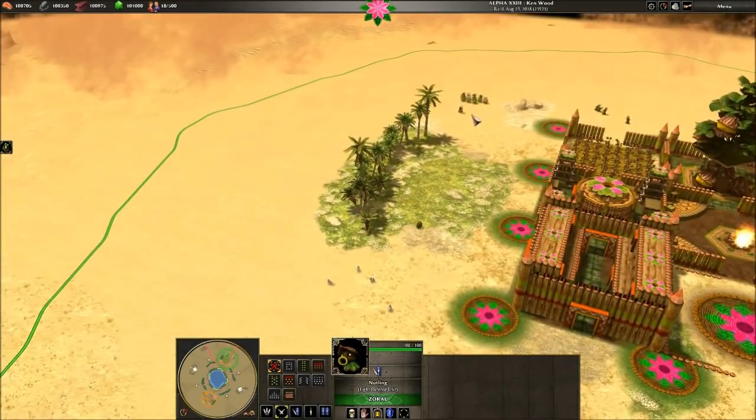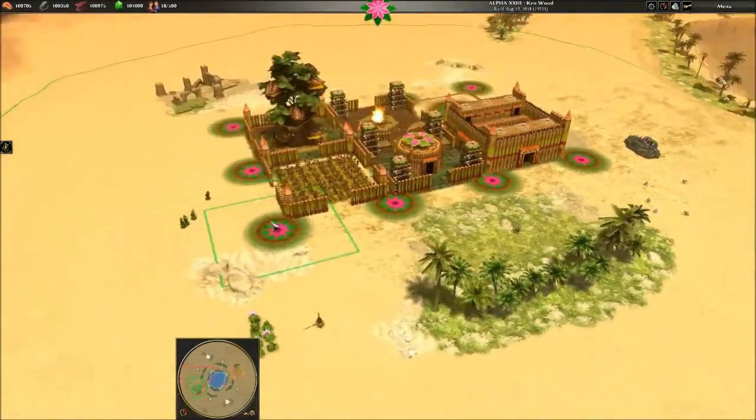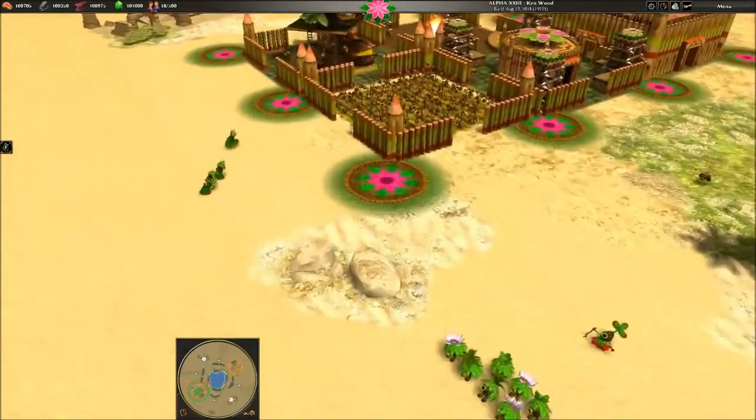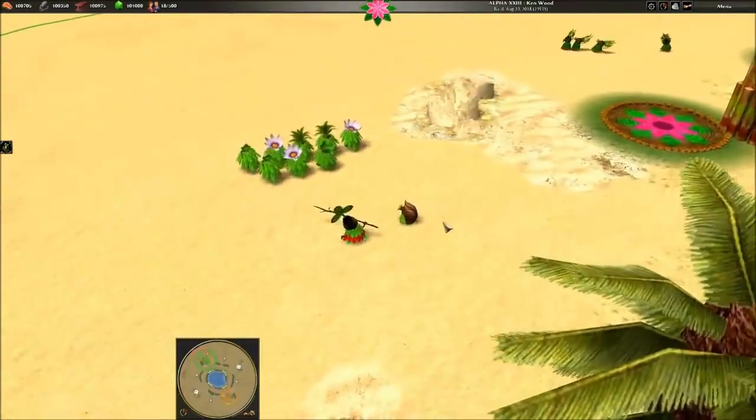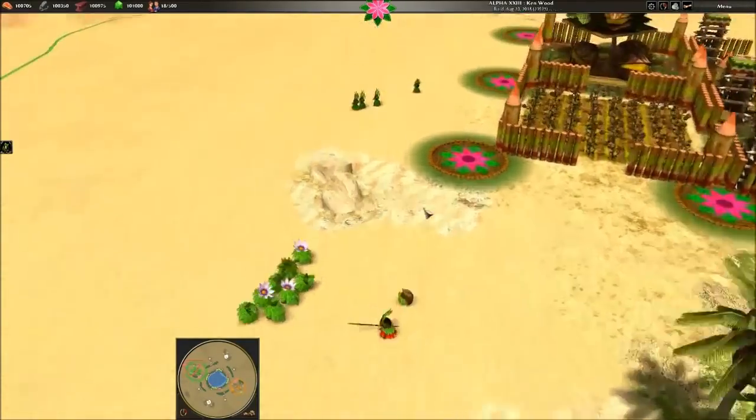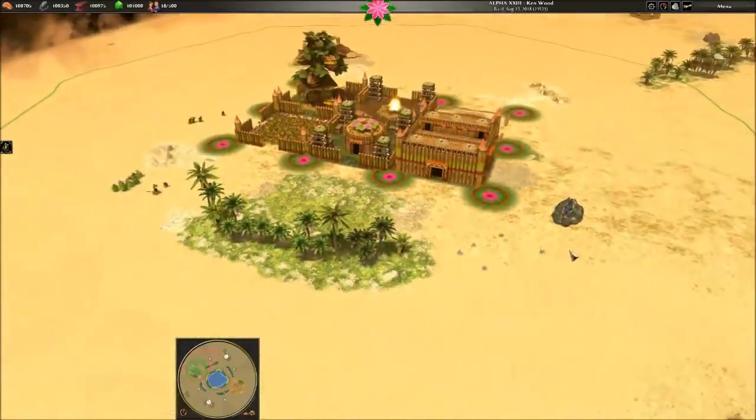Like his little squeaks. I like most of the Deku Scrub sound effects. They're very cute. The sounds they make from Majora's Mask and Ocarina of Time are really cool too.